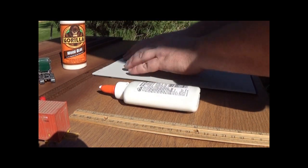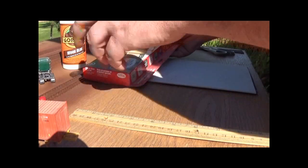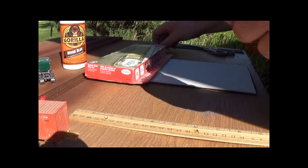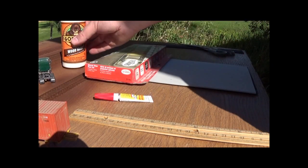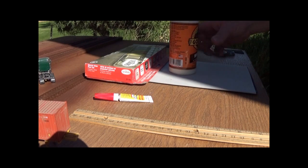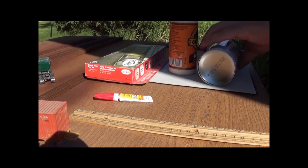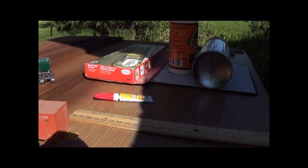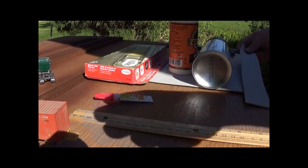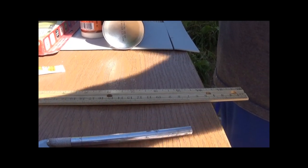Lay that back down. I'm going to weight it down with something square and heavy, a pack of tester's paints that I have sitting in my shop for quite a while. And I am going to let this dry. When you come back, you will see that this section down here at the end has been filled in as well.